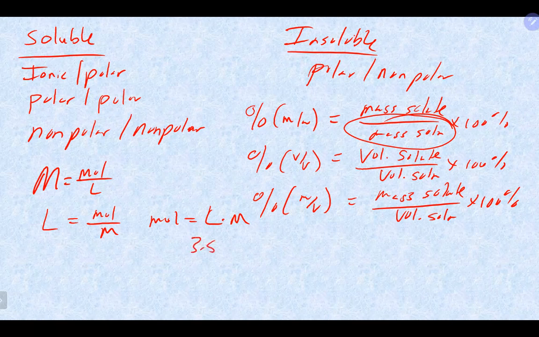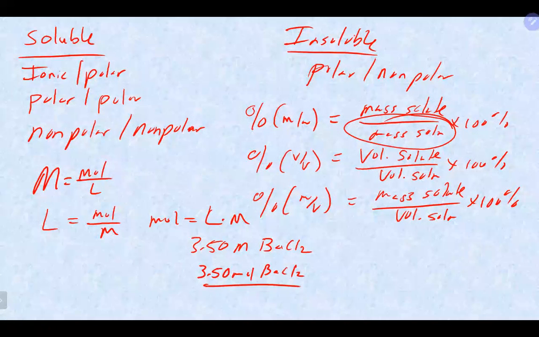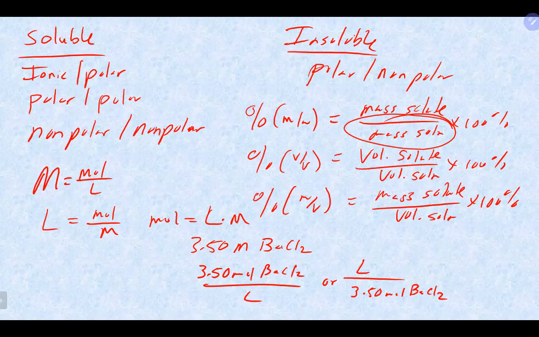So if you had a 3.5 molar barium chloride solution, that would mean 3.5 moles of barium chloride per liter. And you can also use it like a conversion factor. You could flip it on its head and go liters up on top and moles on the bottom. The advantage of doing it this way is you can see both of those units, like we talked about. I can't tell you how many people come up to me and say, I have this many moles, when they point to the big M, and either have no idea that there's volume associated with it, or where the volume should be.